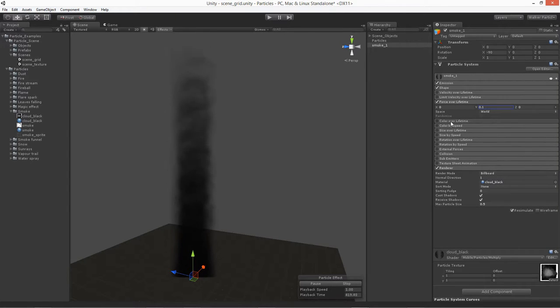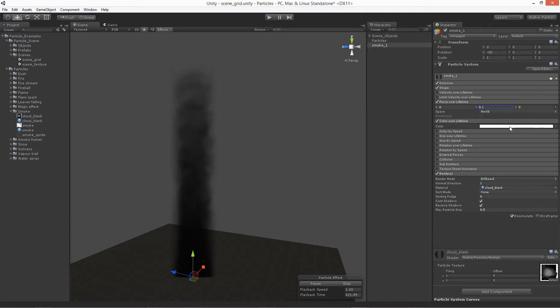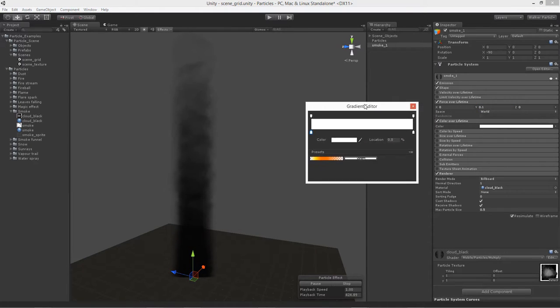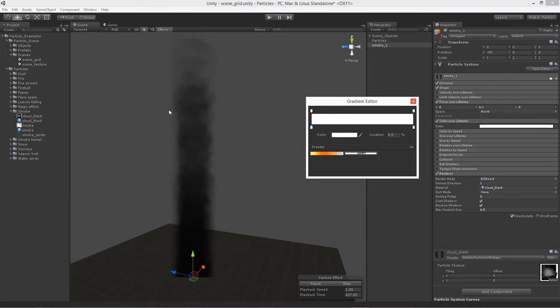The other option now is the color over lifetime. Let's go ahead and fix this real quick. If you click on the gradient color picker option, the very top, as you can see, is popping, so we want to fix that, but we also want to change how the bottom's working for us. To start with, let's add a little bit of color here. Right now it's just all black, but let's add a little bit of color into the whole mix.